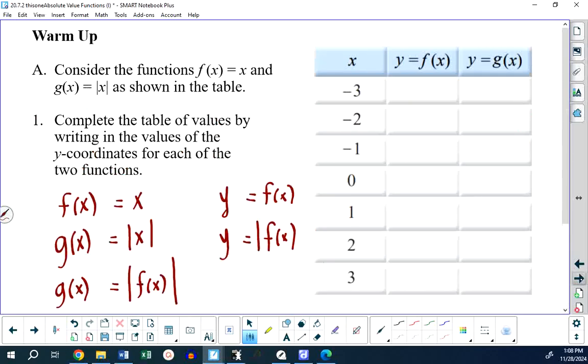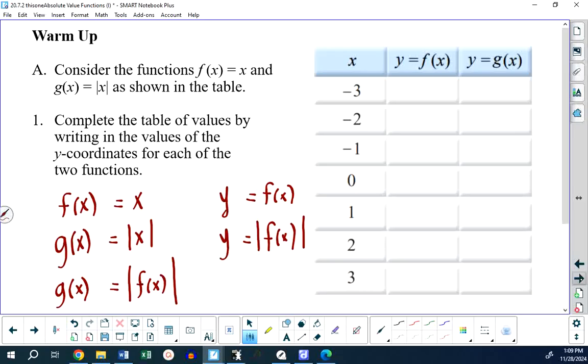And what we're learning in the warm-up is, what is it you do to the graph to get the new graph? What is it you do to f of x to get g of x? Okay. F of x is the linear function with no absolute value signs. G of x is the absolute value of that linear function. Okay. So we're going to complete a table of values, and this seems so trivial and so simple that you're going to lose the thread of what I'm talking about here on the left for a bit, but that's okay.